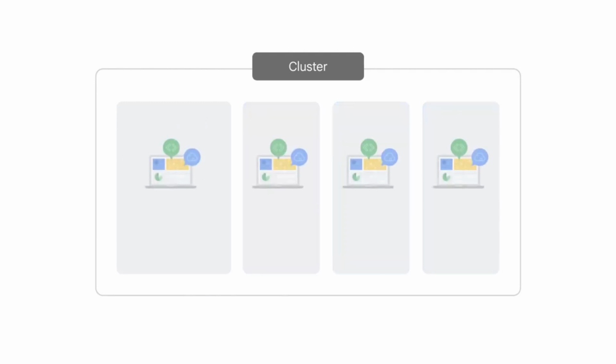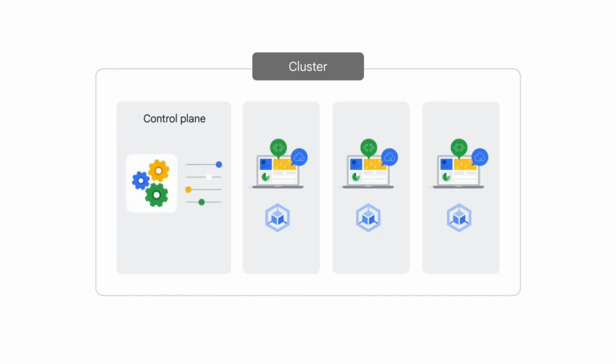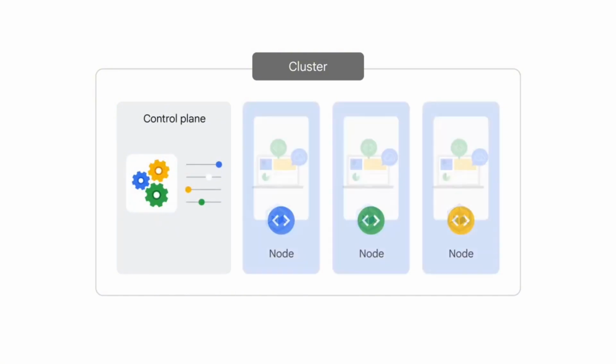First, a cluster needs computers, and these computers are usually virtual machines. They always are in GKE, but they could be physical computers too. One computer is called the control plane, and the others are called nodes. The node's job is to run pods, and the control plane's is to coordinate the entire cluster.